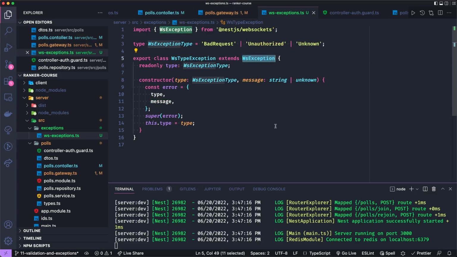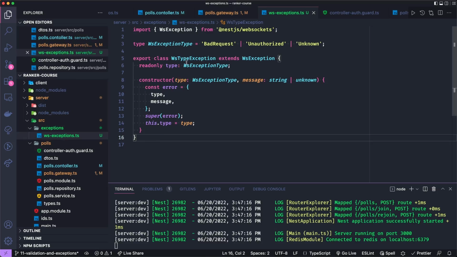And remember when we threw in WsException last time, it sent a WebSocket message called exception with a payload of the object that we passed into WsException. So that's what we're doing here. And then we will call the superclass with this object, and then set the type field to whatever is bad request, unauthorized, or unknown.